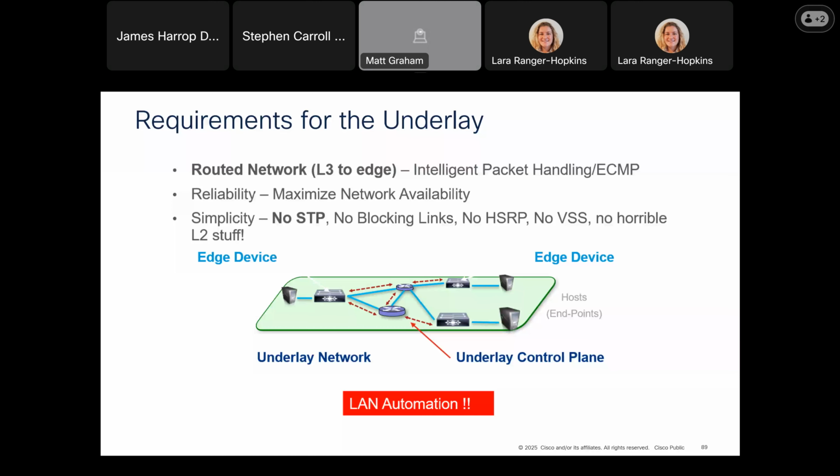But then the eagle-eyed amongst you will say, well, hang on a minute, what if I've got a VLAN that's spanning multiple edge switches or multiple cabinets? If it's layer 3 to the edge, then that's not going to traverse the layer 3 boundary. That's where the fabric comes in. So the fabric sits across the top, so it doesn't really matter what the wet bits of string are that are sitting underneath it.